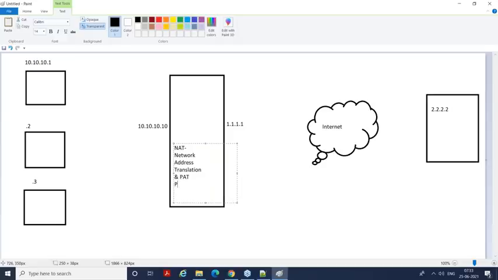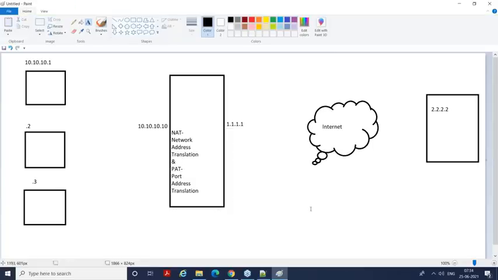What is PAT? Port address translation. These are the two concepts which we use: network address translation and port address translation. So you don't have to procure 50,000 public IP addresses.